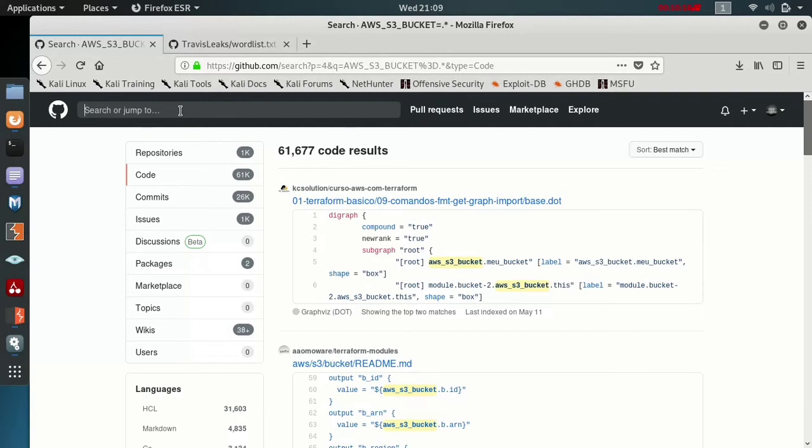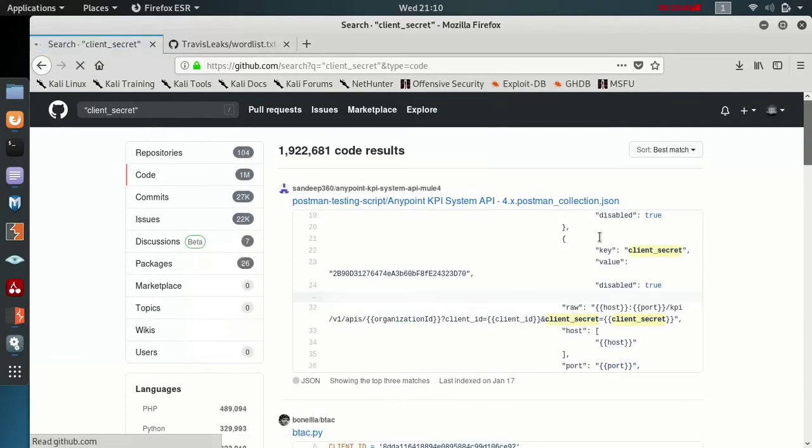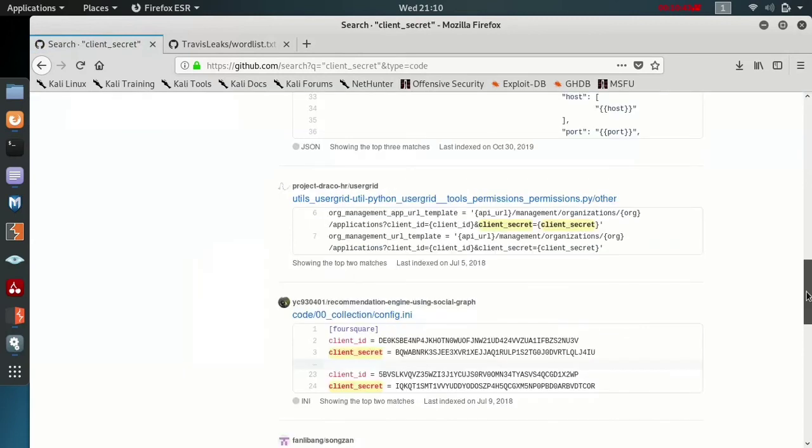Now what can we find? We are going to use some file extensions, to find data according to file extension. I'm going to use client secret. With a client secret we can even access the admin panel.